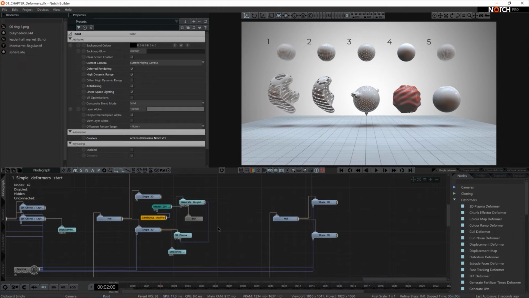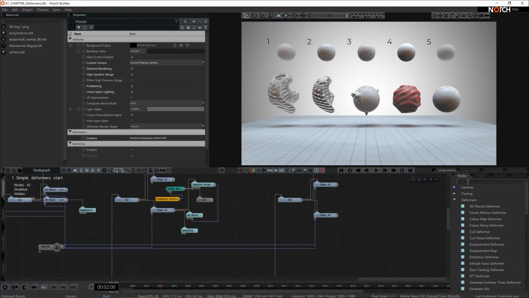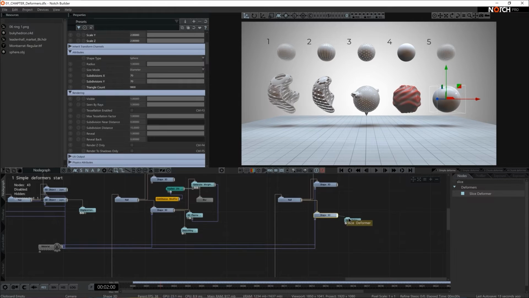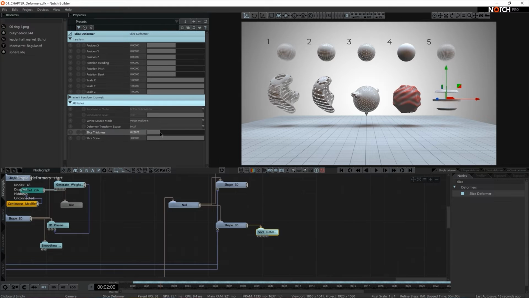So here we're going to grab a deformer that we are already familiar with, a slice deformer, and we're going to apply it to the shape 3D. There we go. I think we could afford a little smaller thickness and a little bit more of these slices. So let's say 10 slices, and the thickness could be 0.25. Let's pivot it so we see them better. There we go. We just changed the rotation pitch value. I'd say -45 probably would be good.